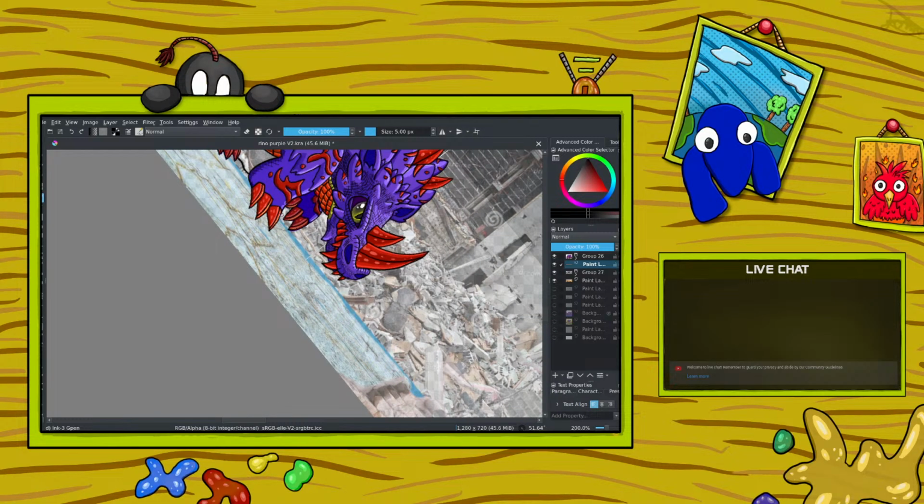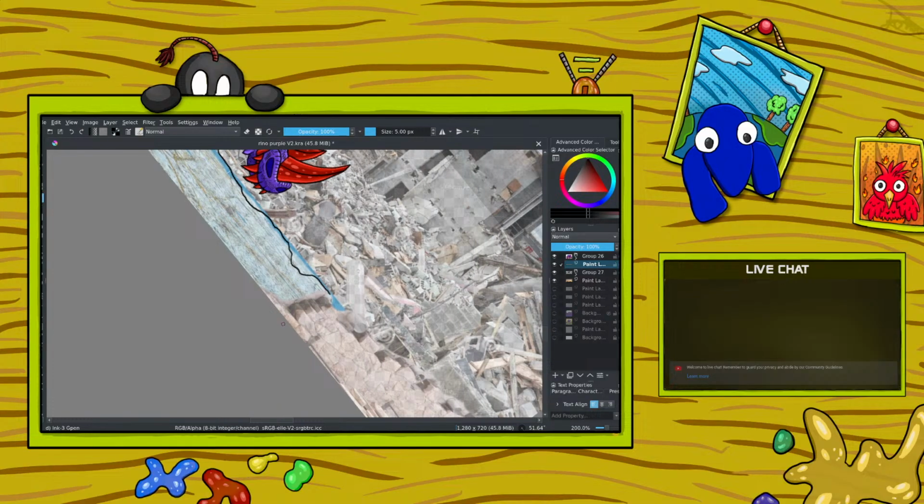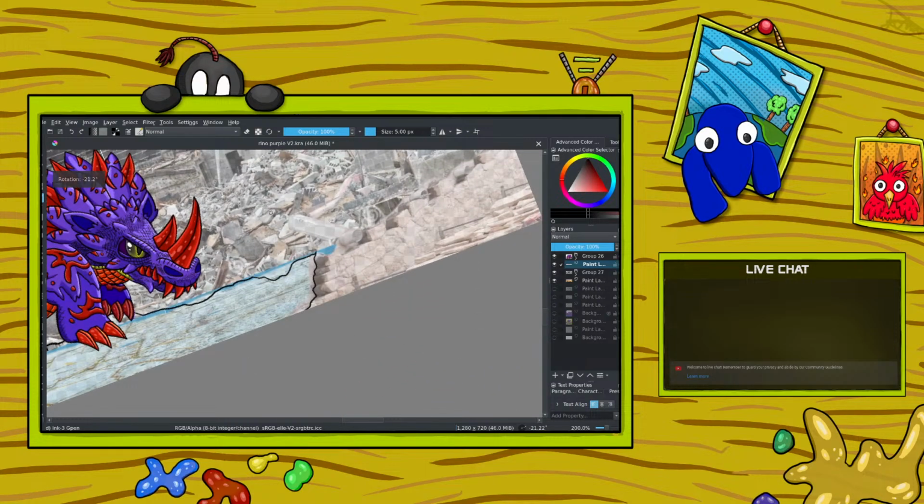Then I need to make sure that I have this bit like so. Alright, and then that is where I will leave that bit.